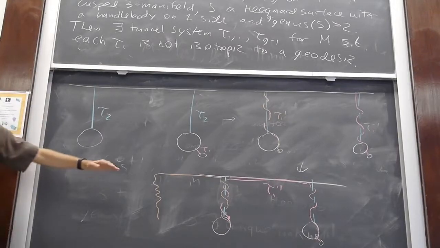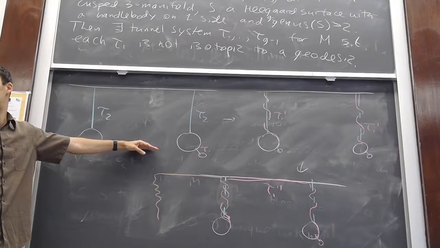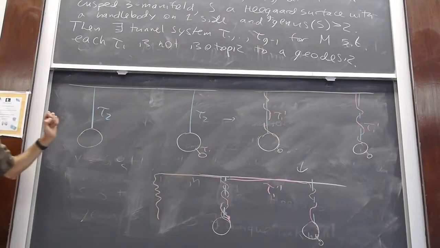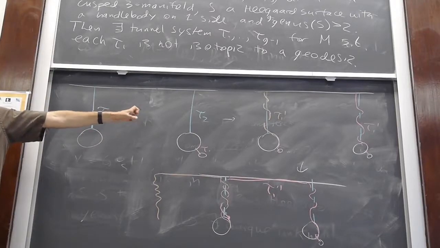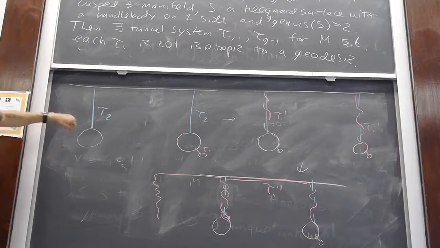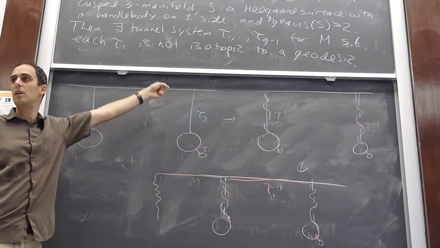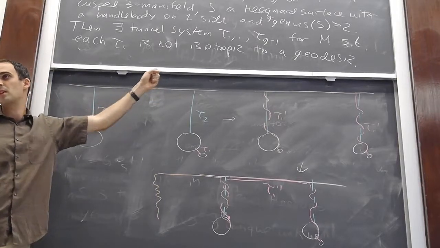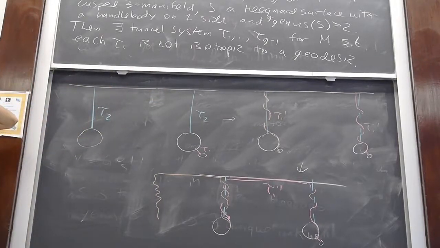And the point is that you start with one, and maybe the initial one looks very nice. Even if this picture didn't look very nice, it would schematically still look like this. Maybe tau 2 was already not isotopic to a geodesic, and it was already this big messy thing. I could still drag my other tunnel over it. So the point is that even if you pick a Haggard surface, if we're playing a game, you hand me a Haggard surface, you hand me a tunnel system, and I tell you how to mess it up. So I can mess up your nice, pretty setup.